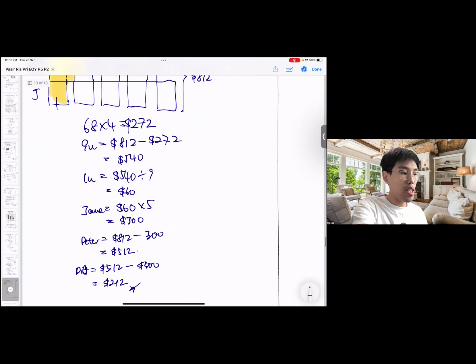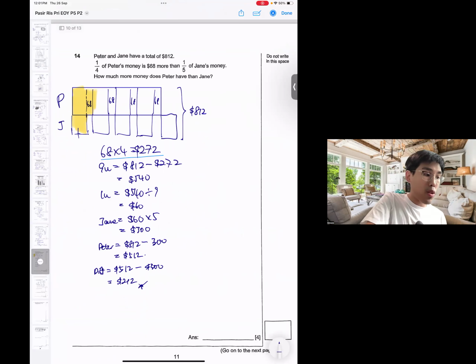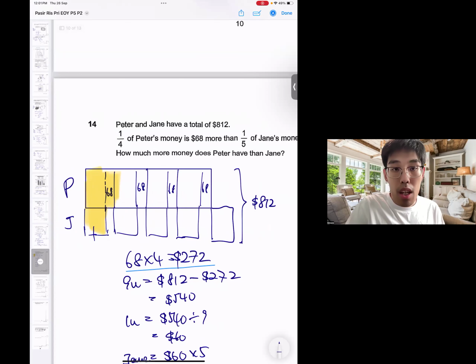That's the idea. Okay, so I rotate this screen over. Should be able to let you all see better. Like that. Yes. Okay, that's the idea. So the solving part is quite straightforward. It's the constructing of the model that we need to understand better. 1/4 of money is 68 more than 1/5. So we can draw the first instance to be like that. Then we can duplicate more. So the key here is how do we construct the model. If you need to review this a couple of times, watch the video a couple of times. Okay, make sure you get it.